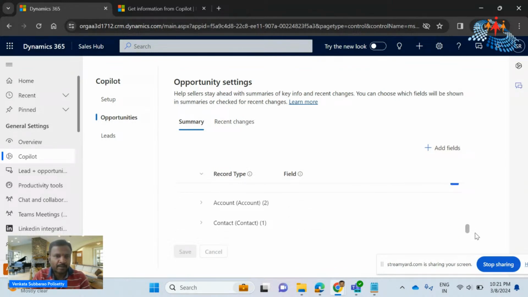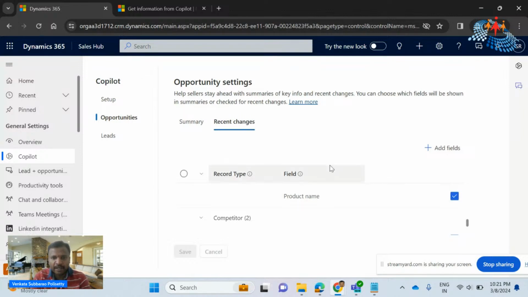If you wanted to add those particular fields, then you can do it. That means any changes that happen in these particular fields of an opportunity, our Copilot will track, which we will see in the demo, what I am explaining to you. And also if there are any recent changes, you can see this.